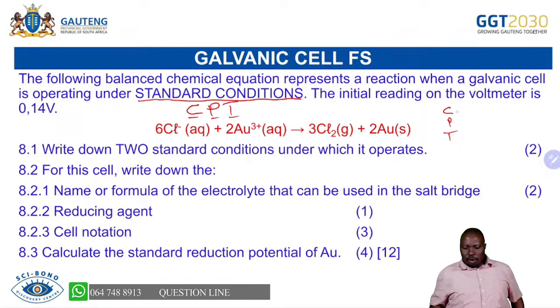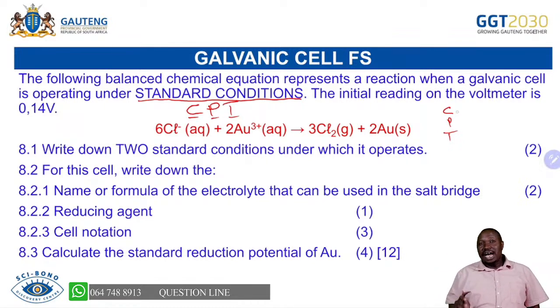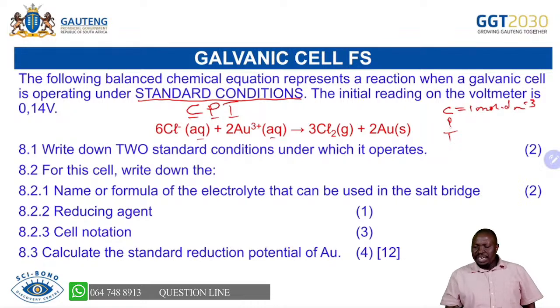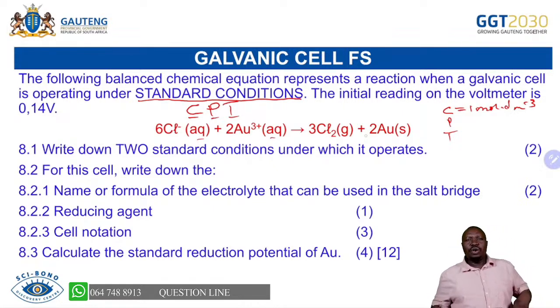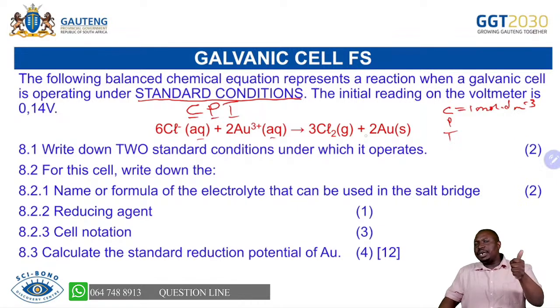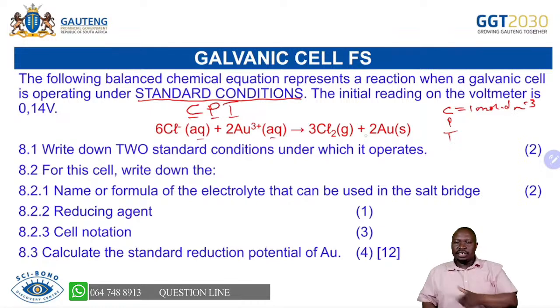So in this case, concentration, remember, affects gases and aqueous solutions. So we must have gases here for concentration to affect, and you can see we have aqueous solutions and gases. Definitely concentration is a factor, and we are saying an initial concentration of 1 mole per cubic decimeter. Pressure affects only gases, so there must be a gas that pressure can affect there. So I would always advise you, when you're writing the factors, to start with temperature and concentration, those two, because those two affect all the other reactions that we do.